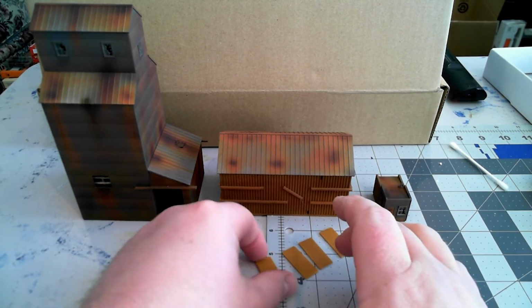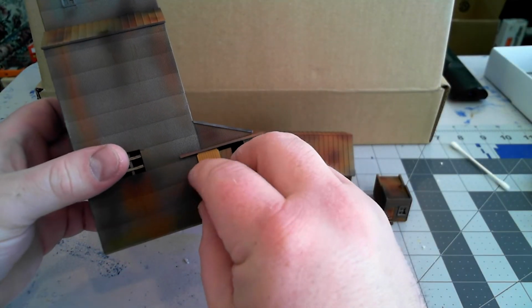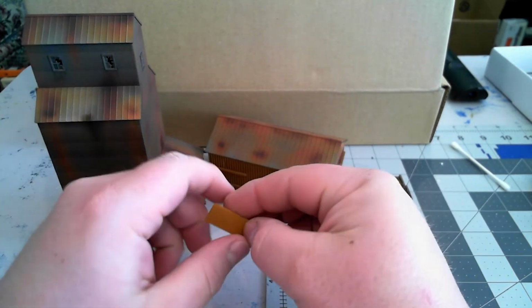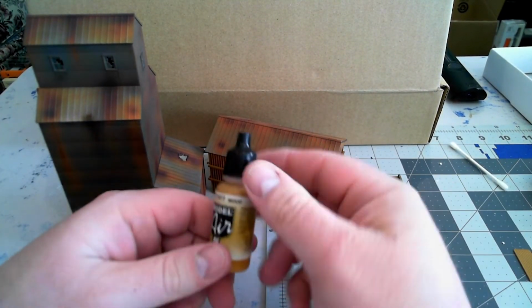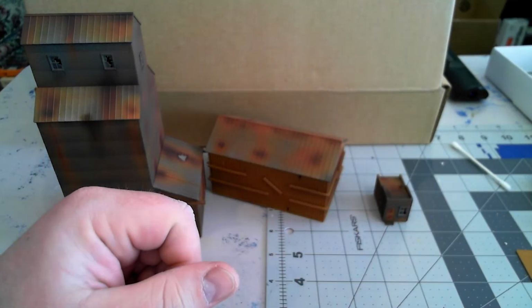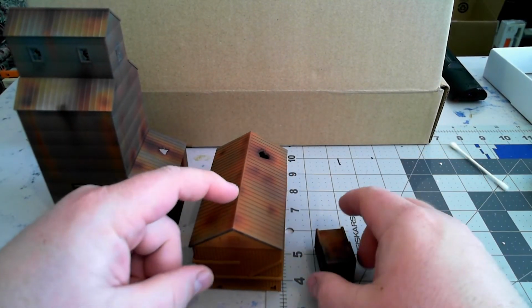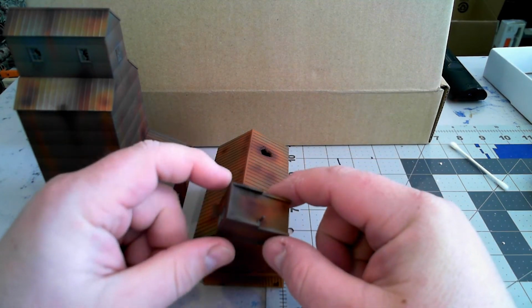For the doors, I also am not sure if I want to have them open, closed, slightly open, and it's also slightly dependent on the ramp placement to be there to hold them in place. But that's the color that I used, just Model Air wood. And I'll go through the buildings one by one of what I did.